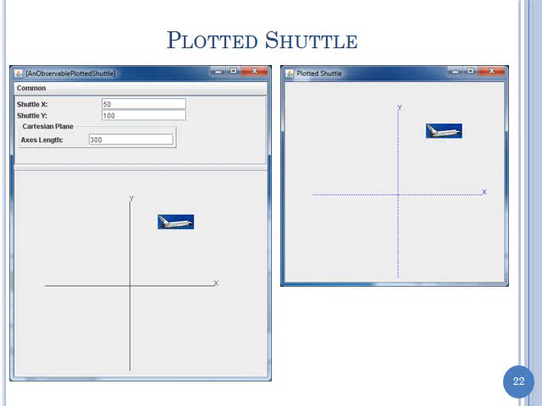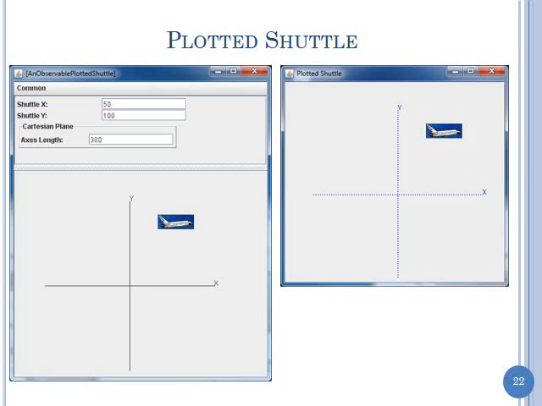The view should be a subclass of something that has a paint method. Should I make it a subclass of component, or can I do better? JFrame is just a container for the whole thing. We're going to put the component in the JFrame. So I can make it a subclass of component, just as I made my Cartesian plane view a subclass of component. But I can do better than that if I want to reuse code. I'll make it a subclass of the Cartesian plane view, because I want to reuse the code.